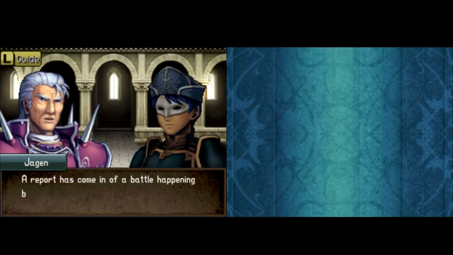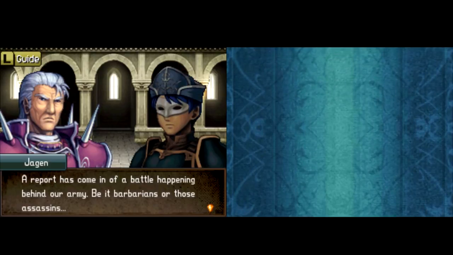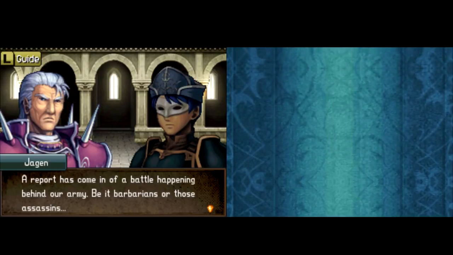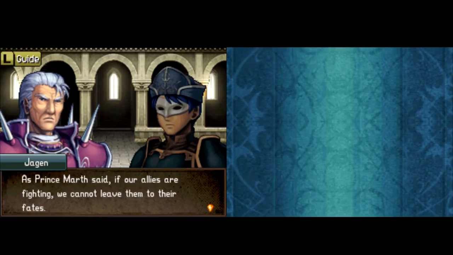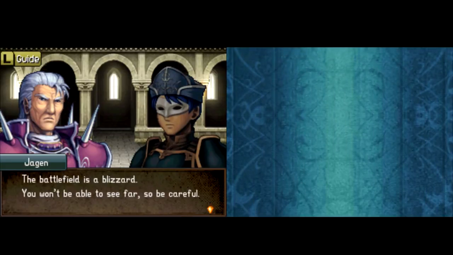Current status. Tell me, what's going on, Jagged? A report has come in of a battle happening behind our army, be it barbarians or those assassins. As Prince Marth said, if our allies are fighting, we cannot leave them to their fates. The battlefield is a blizzard. You won't be able to see far, so be careful.